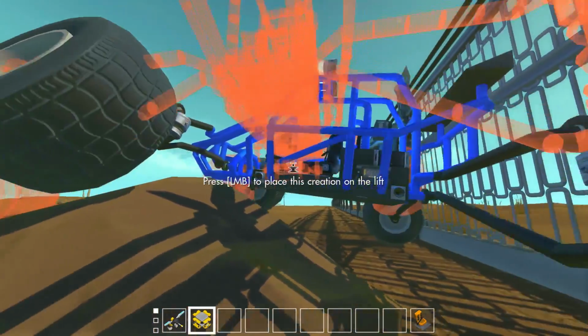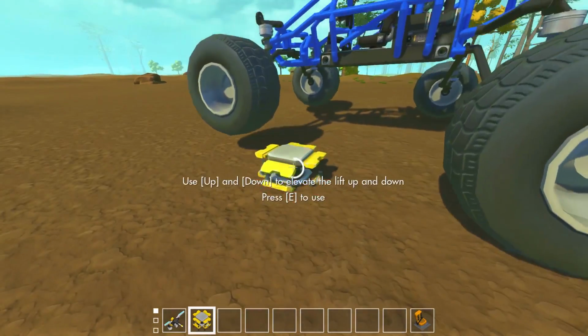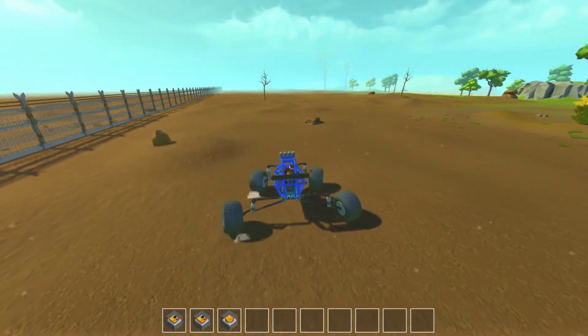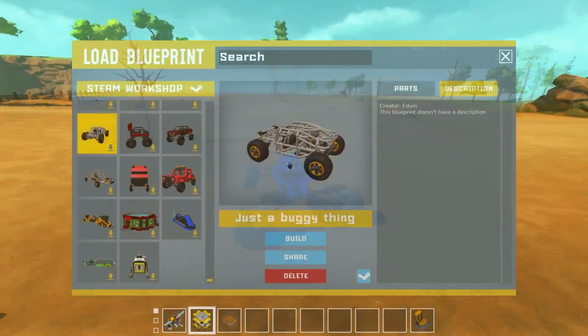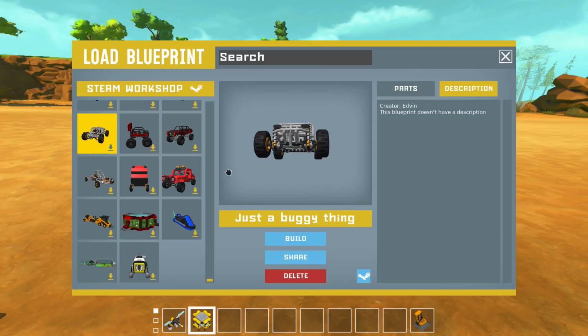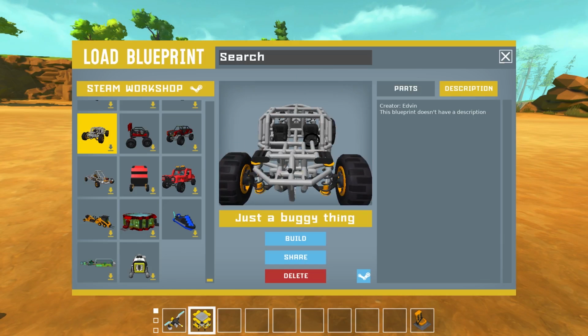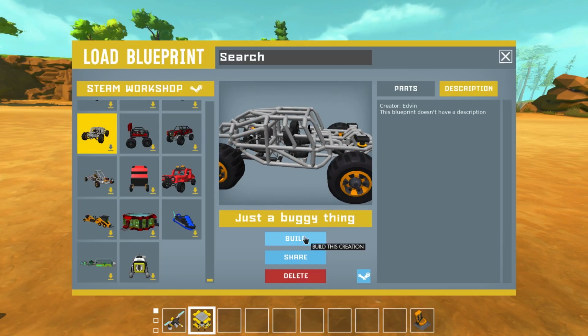That one is by Kirby. It's got a very nice look. Spoiler. I like the colors too. So, anyways, I think we are ready to move on to the next one. Okay, so the next buggy is by Edvin. This is just a buggy thing. I actually kind of like the way this looks. This is busy. This is like a whole bunch of cage here.